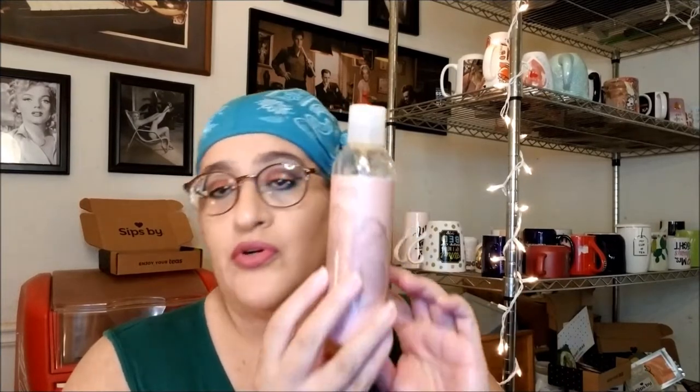This will be the first thing that I apply because it has glycerin as like the second or third item in it, which in the summer is a problem. In the winter, it's not. But in the summer, it's a problem for my hair because the glycerin makes me frizzier. So what I do, particularly in the summer, is make sure that this is sandwiched between at least two products that don't have glycerin in them.